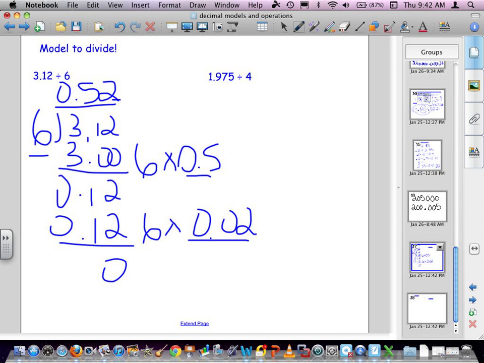So I will give you, what can I multiply by 6 to make 3? Okay. So you want, and you can write it up there. That's right. 5/10 times 6, or a half of 6, is 3. So 5/10 times 6 is 3. I can take that away. I have 12 hundredths left to share. 200ths times 6 is 1200ths.